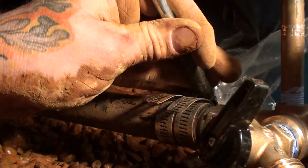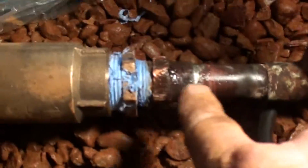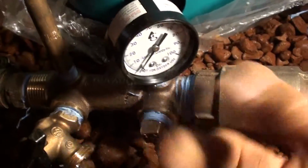Now, I always suggest, just in case, solder joints that could potentially leak, or maybe with all this you forgot to tighten something up, I always suggest dealing with your shut your main valve off, then turn your breaker on. That way if there's a leak, it's not that big of a deal. You don't have to drain the system and deal with all that crap.